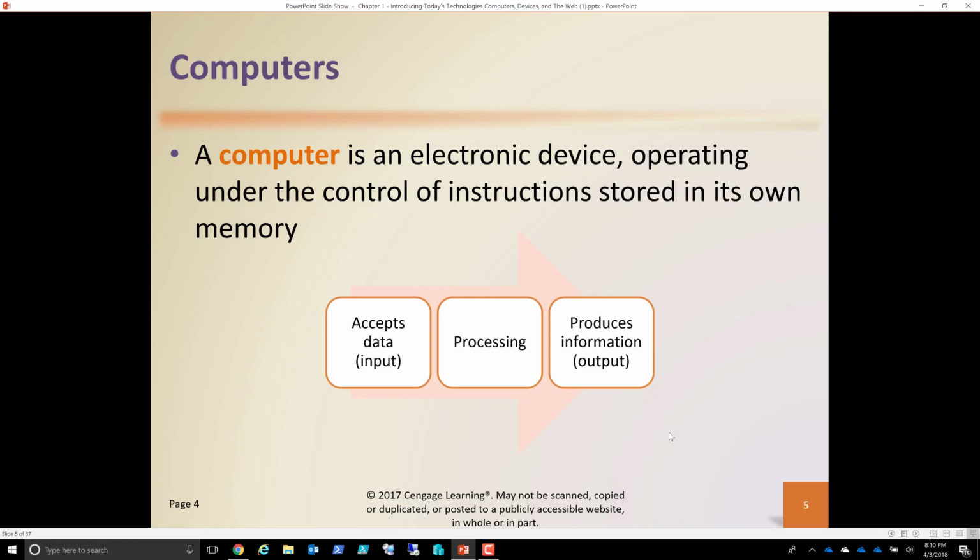So what is a basic computer? It's an electronic device. We know that it's digital. Why is it digital? Because it understands only two things, ones and zeros. Now, before digital, we had analog, and what we would do is take an analog signal that was sent over a phone line, and it would be converted via a modem, a modulator, to a digital signal, a series of ones and zeros that the computer could understand.